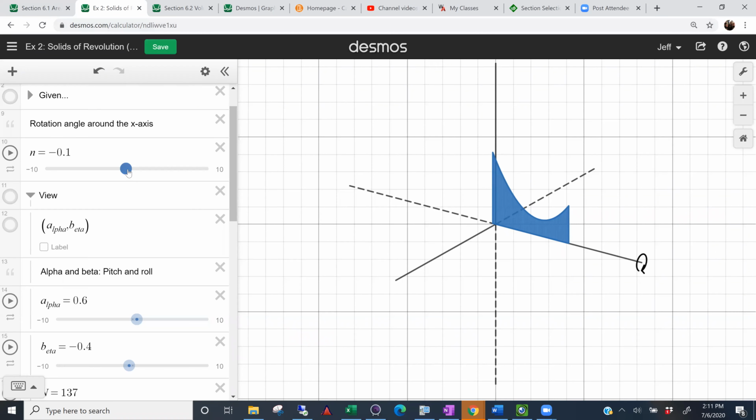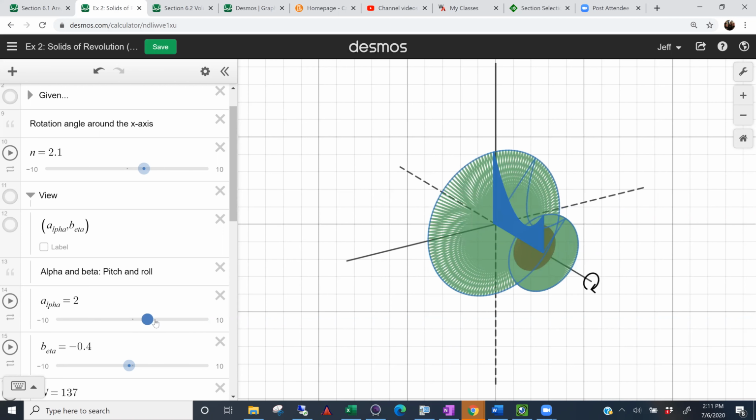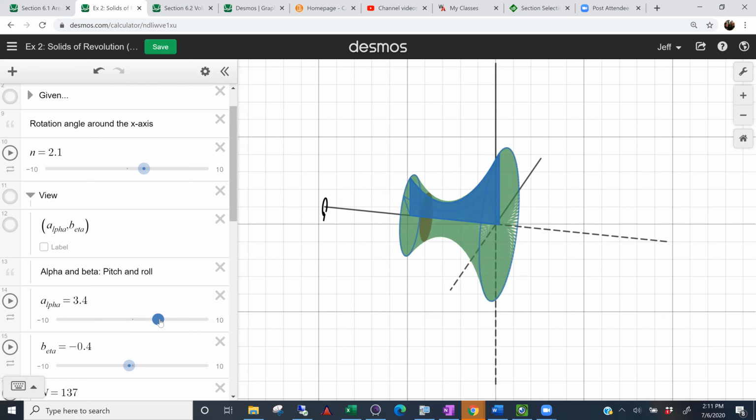So let's take a look at that. As we do that, it's going to sweep out a shape that kind of looks like a candlestick as you rotate it around the axis. We're going to want to try and find the volume of that object. Now, there's a lot of objects in our world that are solids of revolution. I'm looking at my bike bottle up on my shelf, the rotors in your car, candlesticks. There's no end of things that are solids of revolution.